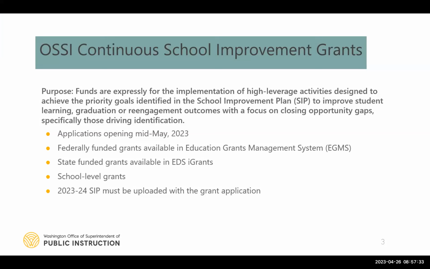OSSI grants are a little different from most grants in that they are targeted for use at the school level. Funds are expressly purposed for the implementation of high leverage activities designed to achieve the priority goals identified in the school improvement plan to improve student learning, graduation, or re-engagement outcomes with a focus on closing opportunity gaps, specifically those that drive identification.